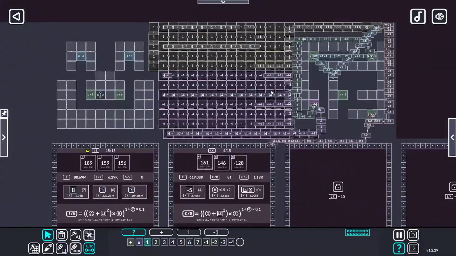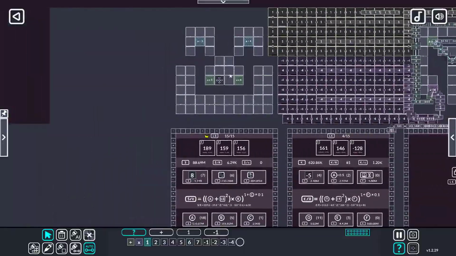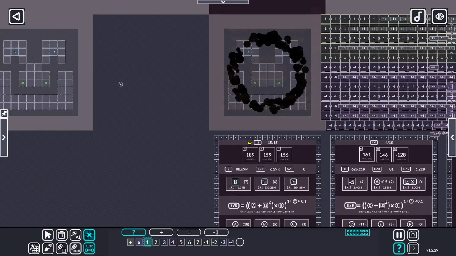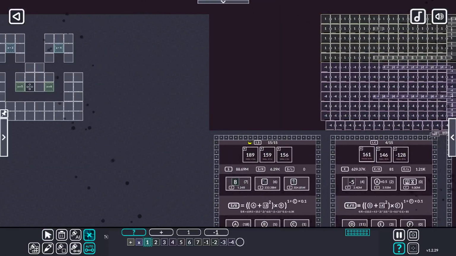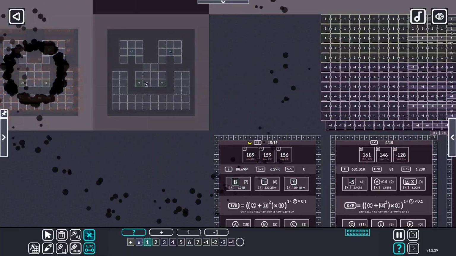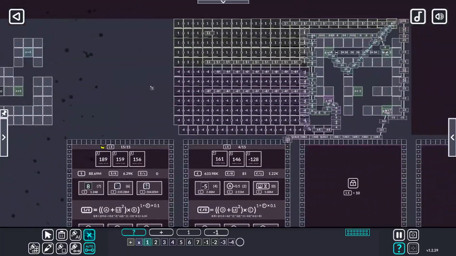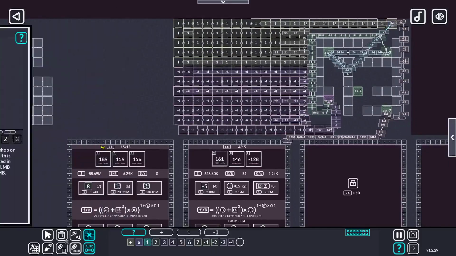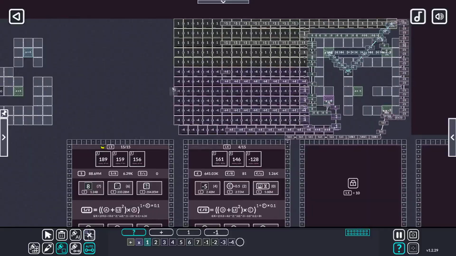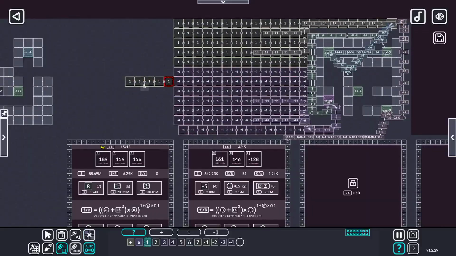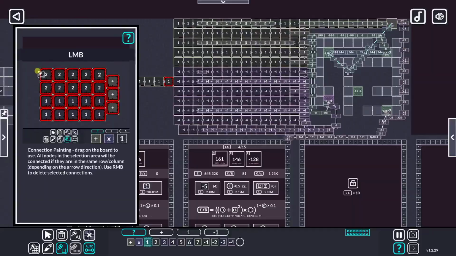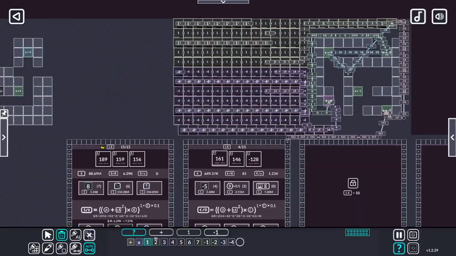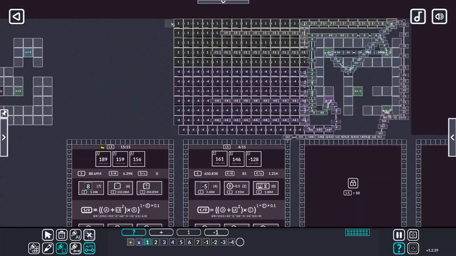So I need to figure out how to do 161, or what I could potentially do is that. And then just give myself heaps more room. So let's do this to just produce more space.